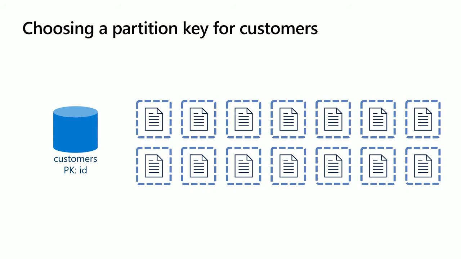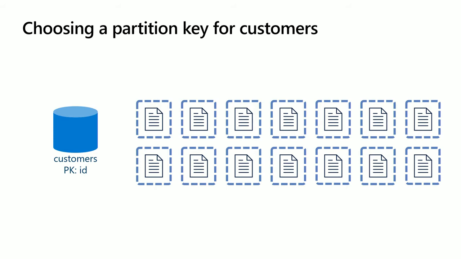Some people sometimes are scared of choosing a partition key that has a very high cardinality and a very high spectrum of potential values. This is actually fine. If I have millions of customers here, I'm going to end up with millions of logical partitions. There is no problem with that. It doesn't mean that I will have millions of underlying physical servers. These are 2 very different things, okay? It's actually a good thing to choose a partition key that has a high cardinality.